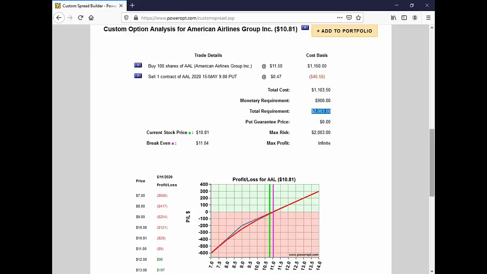Now, you're kind of right. You could do this, but it requires extra margin, whereas the ratio spread, the stock repair, doesn't require any extra margin. Break even's at 11.04. With the stock repair, we saw the break even was at about 10.82. Of course, you could sell the 10 strike as well, get a little bit more premium, maybe lower that further, Pete. Now, this is fine. This is another way to do it, and I actually combined it with that 12 strike call in what's called the covered combination. And you're right.